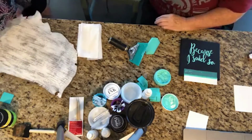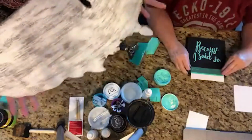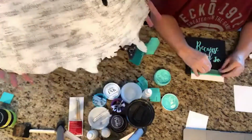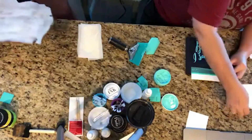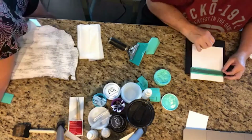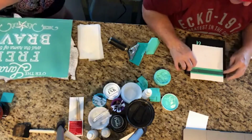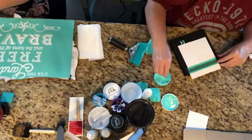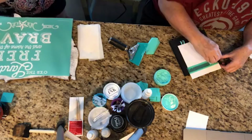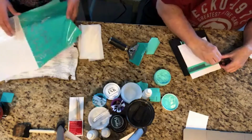Okay, so my final project for today is this board that's cut like the United States. See this? And we're both gonna do it, with our own personal twists. I actually took one of the Star Spangled Banner transfers and cut it in half. And I'm going to use this transfer on my United States here.